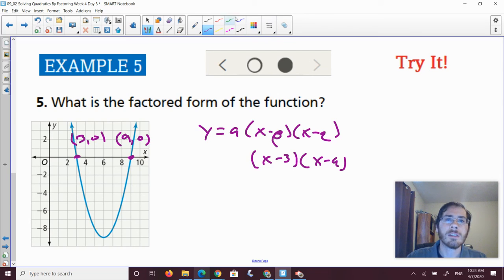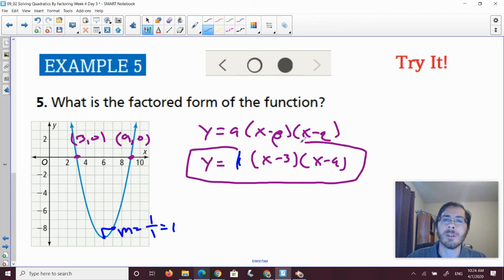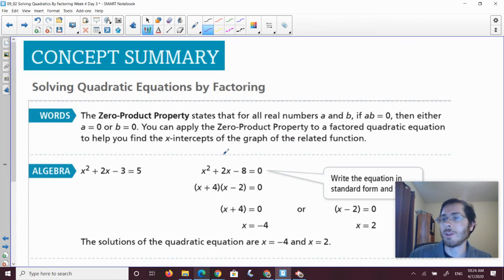And to get a, all we have to do is go to the vertex, get to 1 over in the x, and find out what the slope is. Up 1 over 1. So a is 1. We know what y is. And that's it. We did it in one step. We just kind of plugged in everything that we knew. And that was it. That's all we had to do. So that's the end of this one.